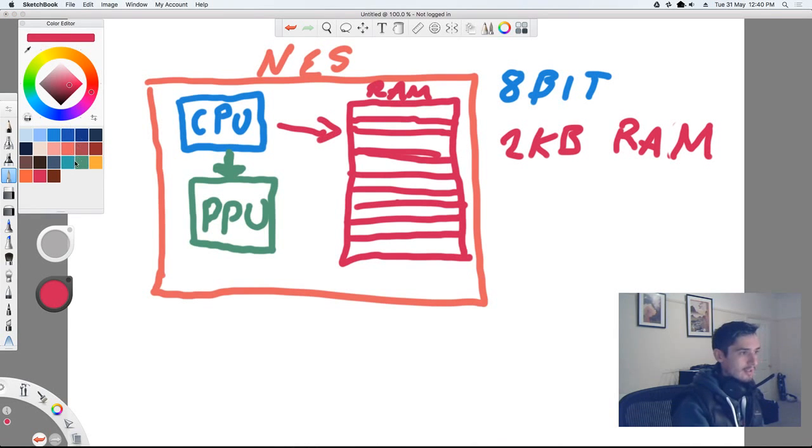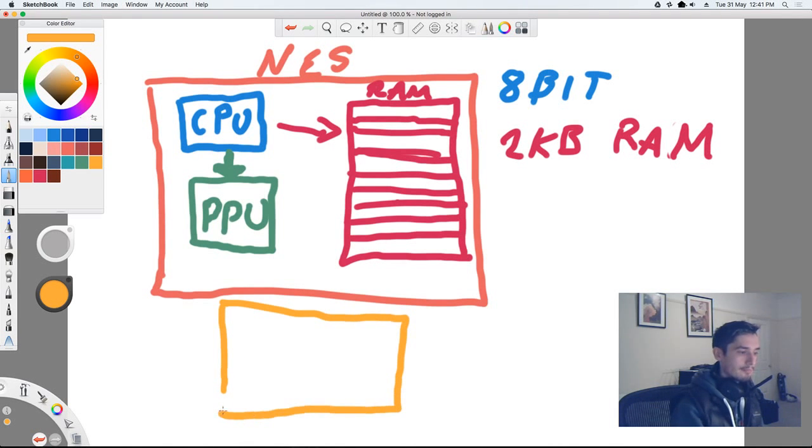And the idea with the NES is that most of the data the CPU gets is going to come in off a cartridge which you put into the console, which is going to be read-only memory, which is why we call it a ROM. So that's what the ROM part of a NES game is.